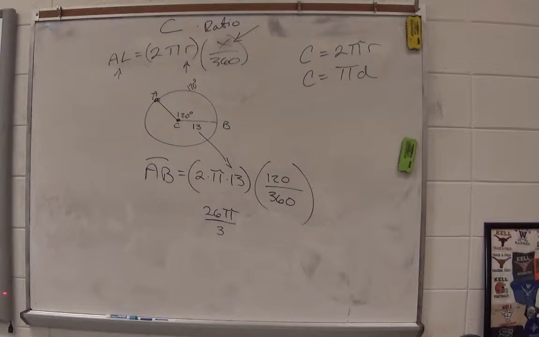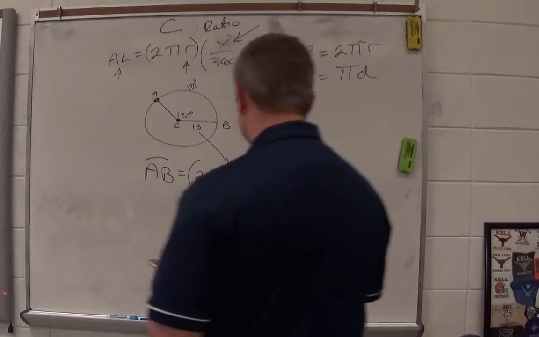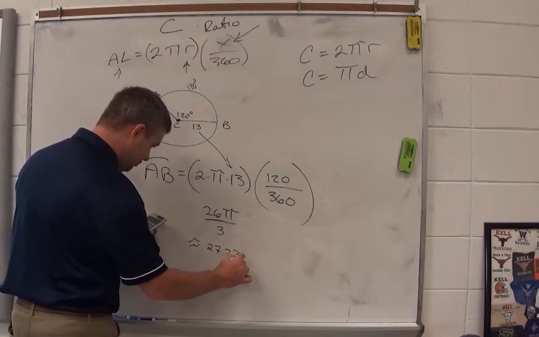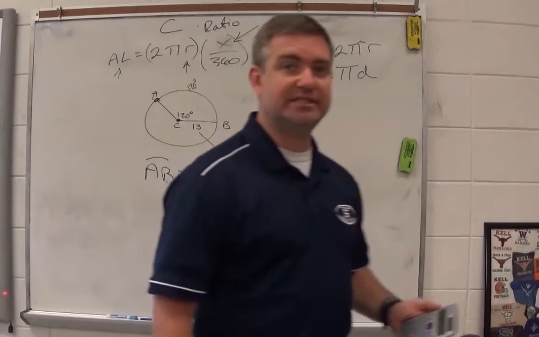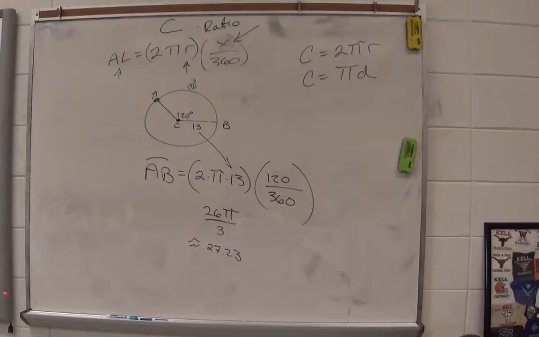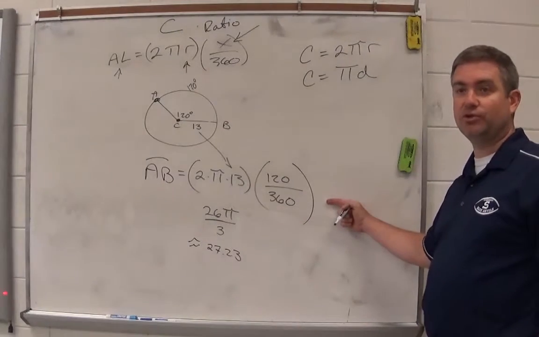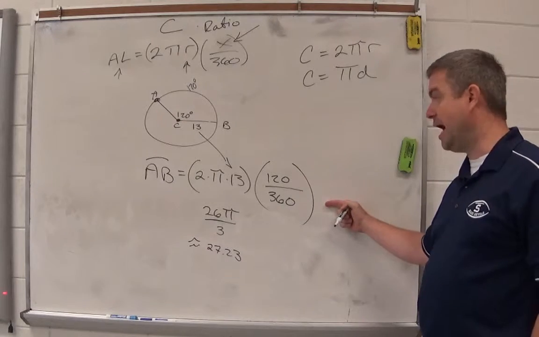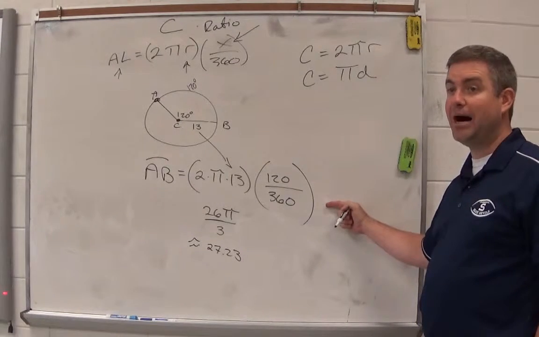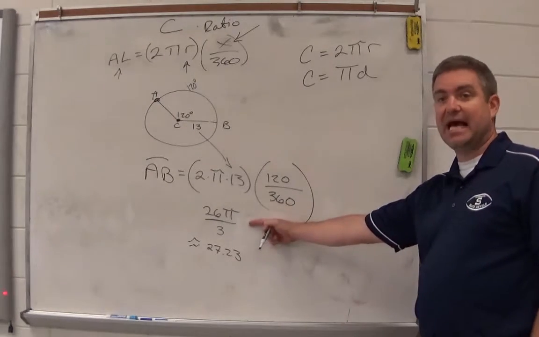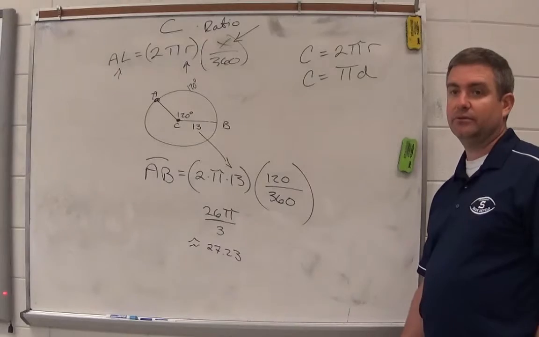Then I hit decimal, and what is the decimal? Approximation. 27.23, is that rounded like money? 27.23. Anybody not get that on your calculator? Here's your chance to practice. What's imperative that you use? Parentheses. If you don't use parentheses, you can hang it up. You are not going to get this problem right. Okay? You might accidentally, but consistently, you've got to use parentheses. This would be the exact answer. This would be the rounded answer. Okay? Questions?